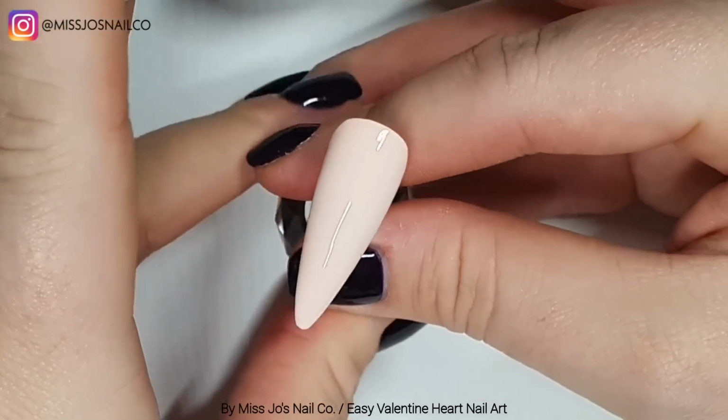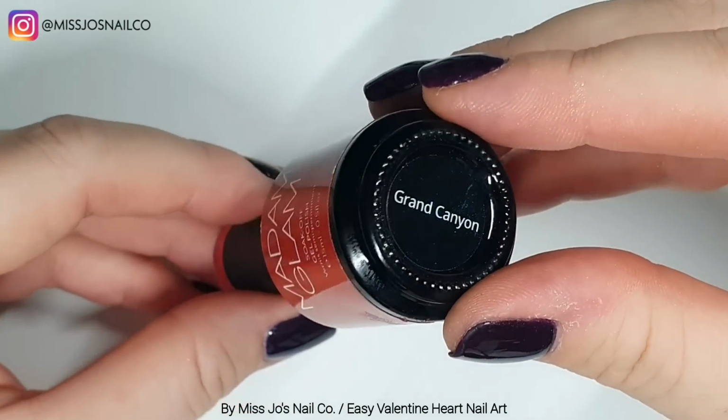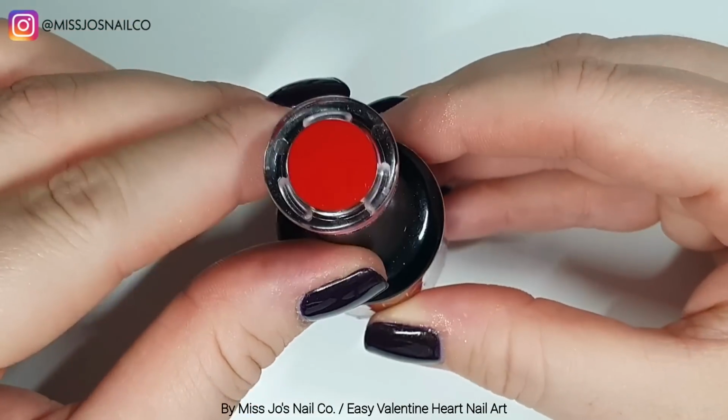So I've done 2 coats of that and cured. I'm topping with a matte top coat. It's the Mylee Matte top coat. And then I'm taking Grand Canyon, which is also from Madame Glam.